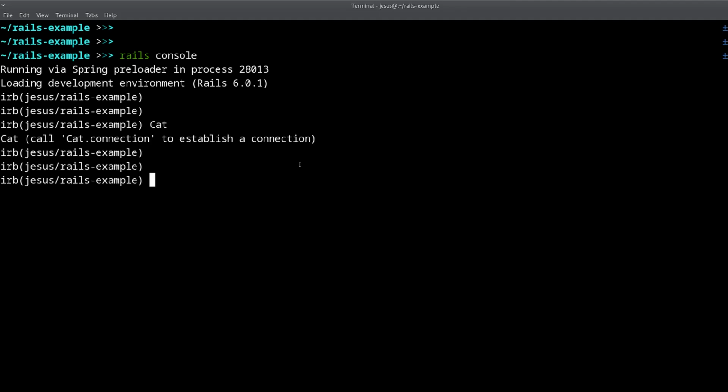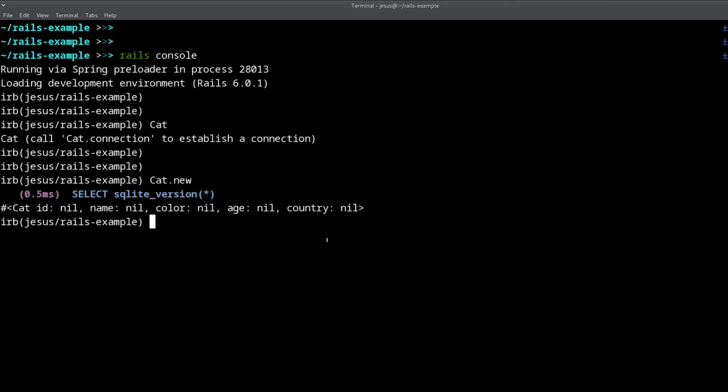So how do we use this? Well, we have the cat model, and we can create cats, and we can also list and find cats or whatever other thing. Of course, it doesn't have to be a cat. It can be a book. It can be a user, anything you want. In this case, we have cats.